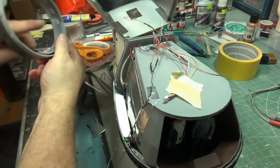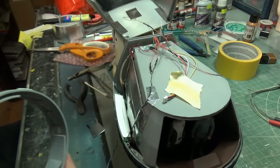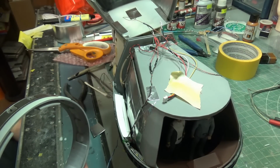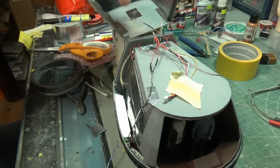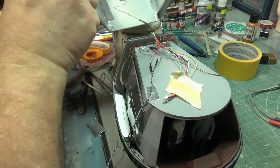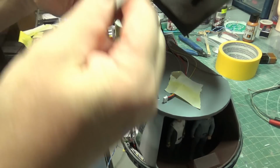Actually, no. What I need to do is I need to paint this the final color, which I'm going to make just your basic utility gray. Let's see. Yeah, this is where I'm just pondering the next steps, and then I need to make the 2 wires go to that so that I can do this in one swift motion and nail it down.